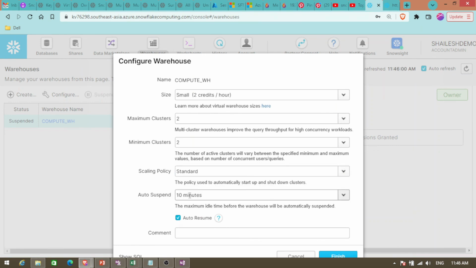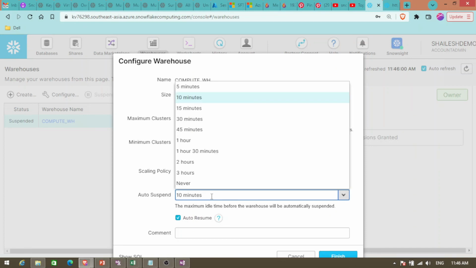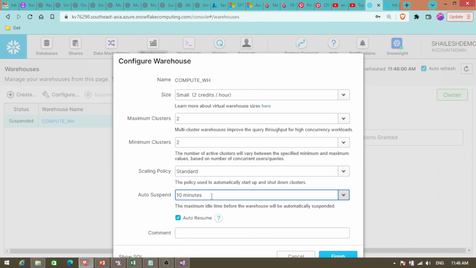Auto suspension is an option that Snowflake has provided. If the warehouse is not running for some particular period of time, let's say I select 5 minutes or 10 minutes, and my warehouse is not running for 10 minutes, then automatically the warehouse will get suspended. Auto resume is another option, and by default it is enabled.